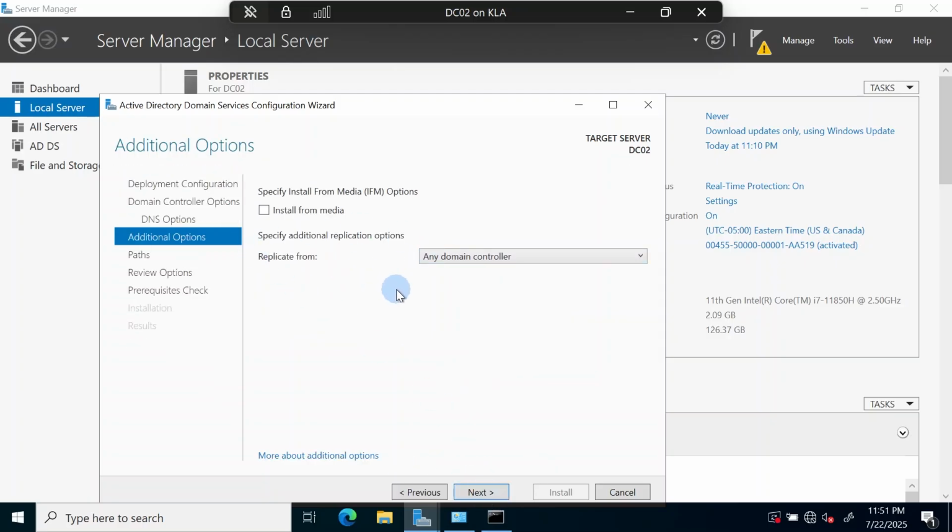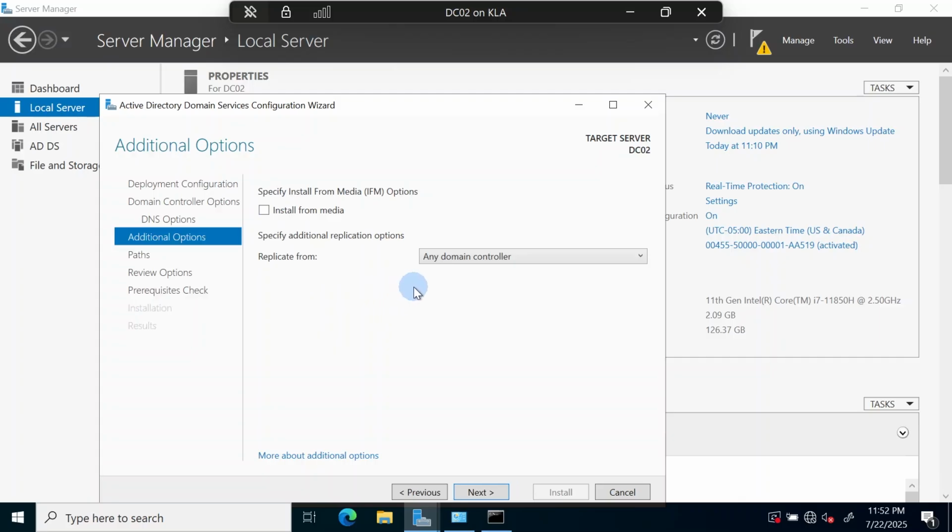So replicate from, if we are at a location that is far away from our main office where our primary domain controller is, and we need to have the database of the primary domain controller replicated to this additional domain controller, sometimes it gets slow. So what you can do is to have it save the database of the Active Directory on a media, and you can install from media.